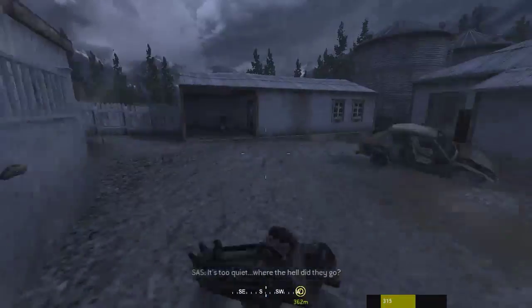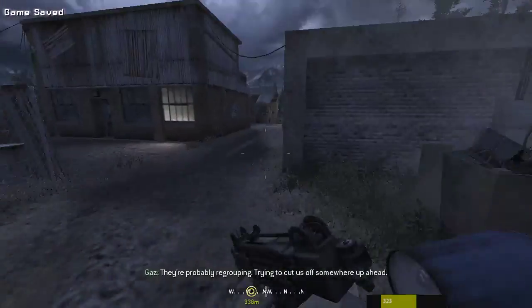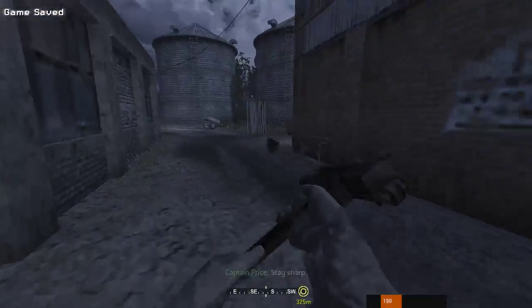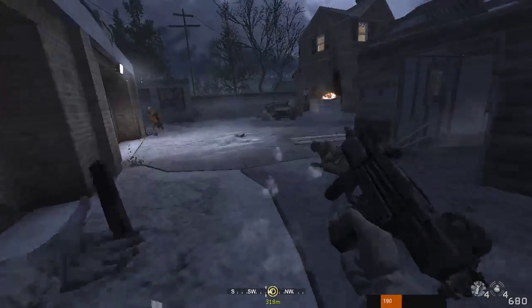A little labyrinth. Let's get the mini Uzi. Now we gotta kill the dogs. I hate the dogs. Stay sharp. Not today.